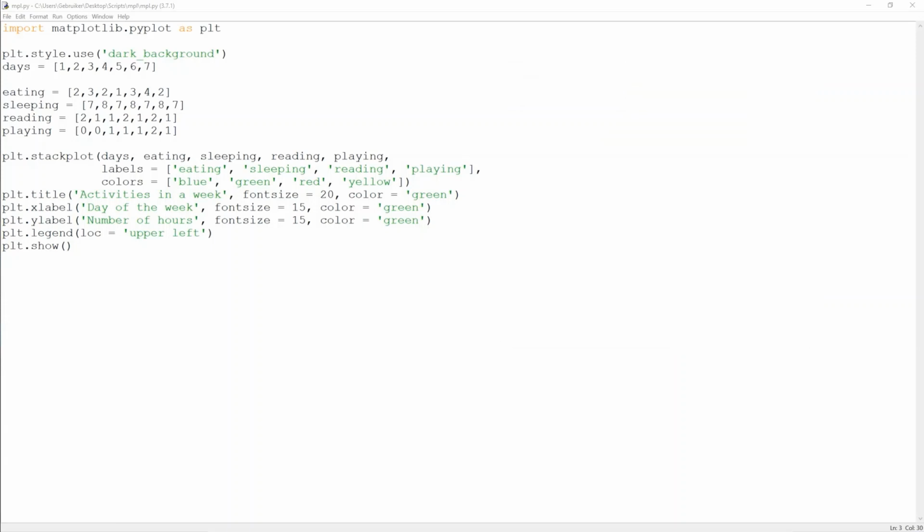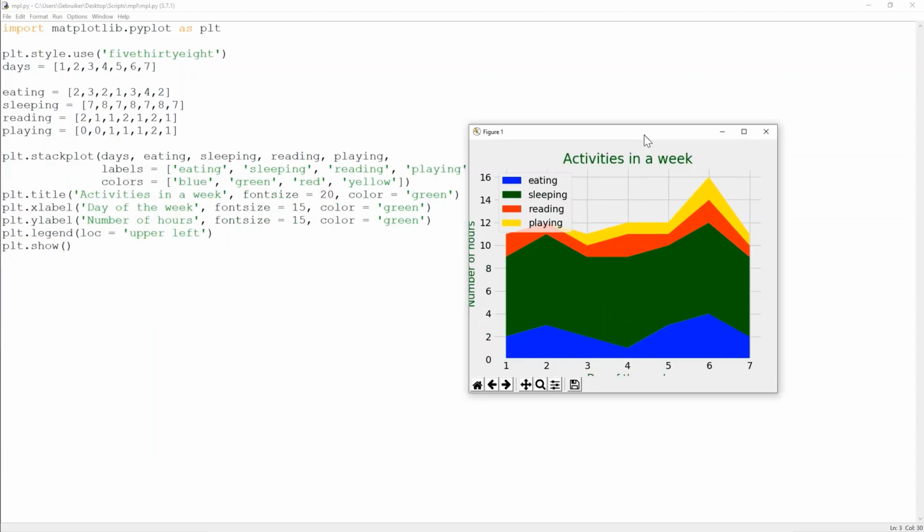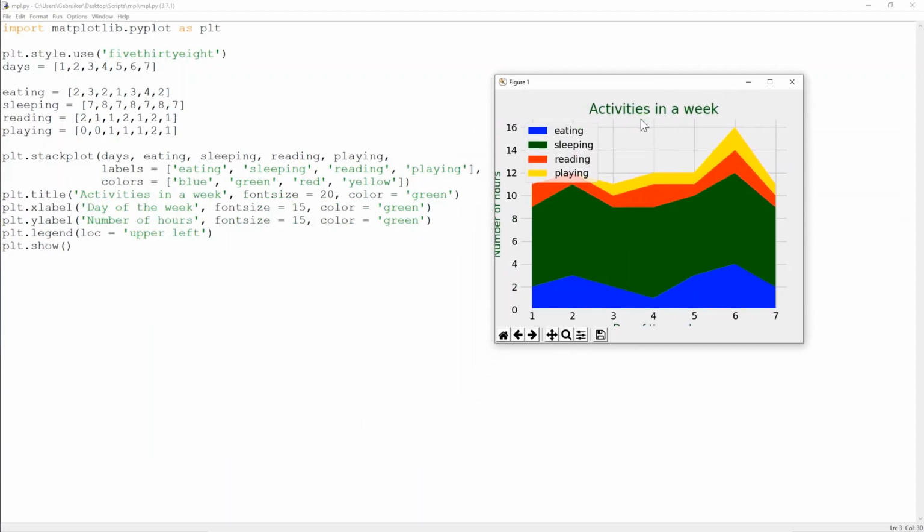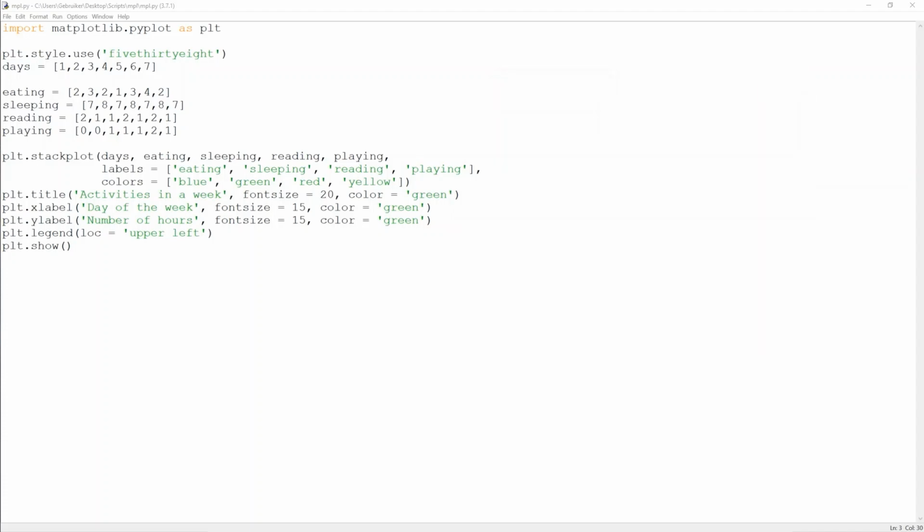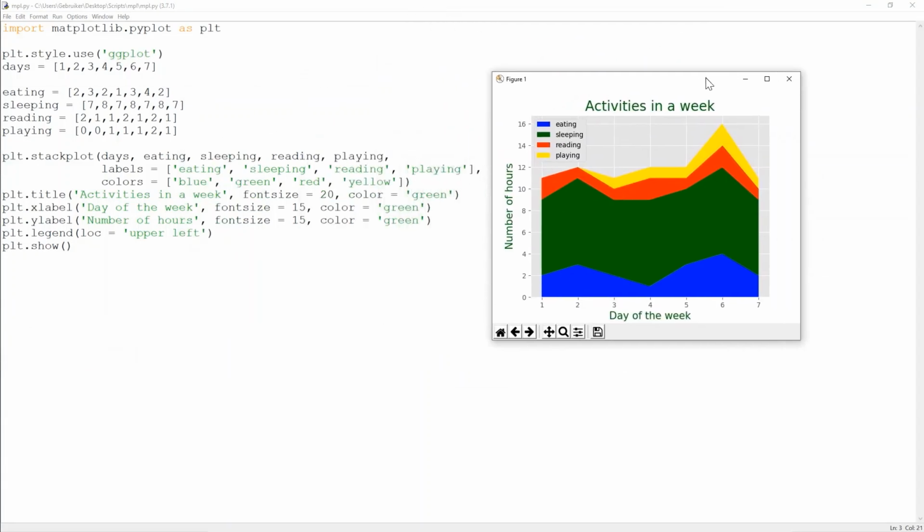Find whatever works best for you for your chart or graph. The most used ones are probably 538, which looks something like this. And as you can see, we have the grid in the background, not as part of our plot, and ggplot, which looks like this, which has a lot of similarities, but it looks different of course.